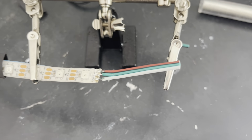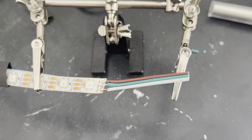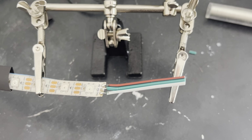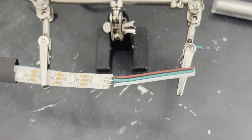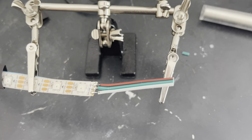So the only soldering I have to do up on the roof is actually to the pad itself. I could probably go ahead and do it now, but then I'd have to carry up two spools onto the ladder, and I don't know if I feel comfortable doing that. So that's what it's gonna have to be.